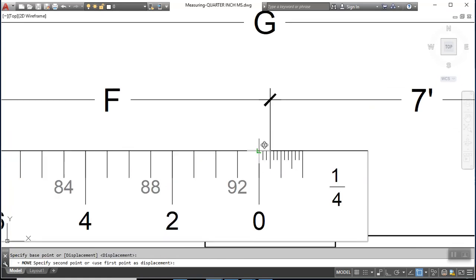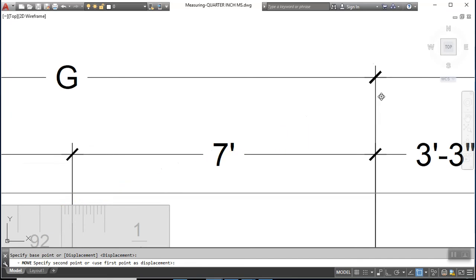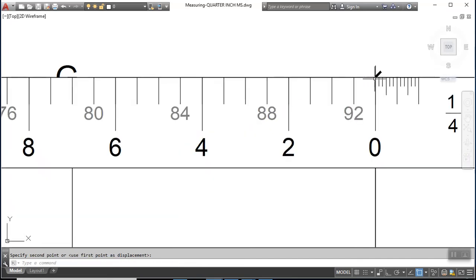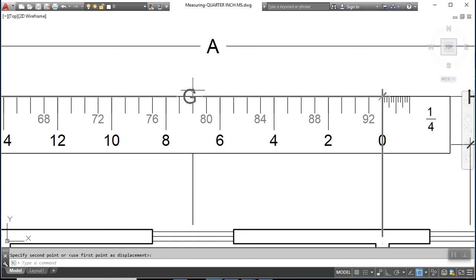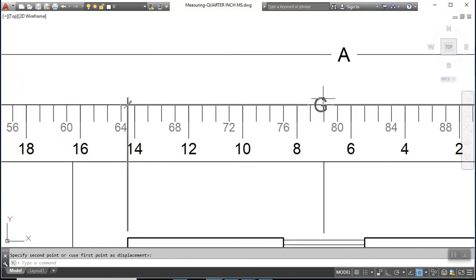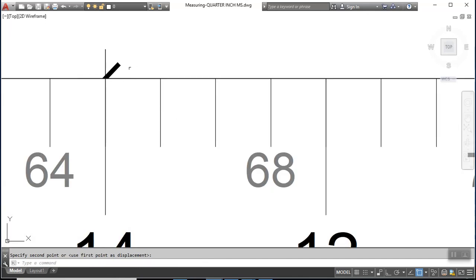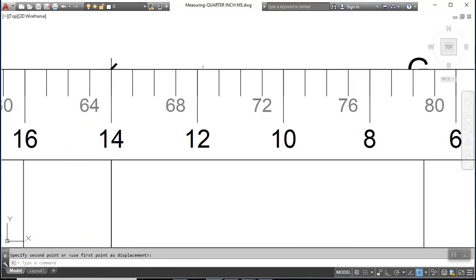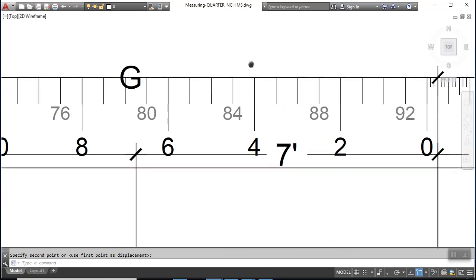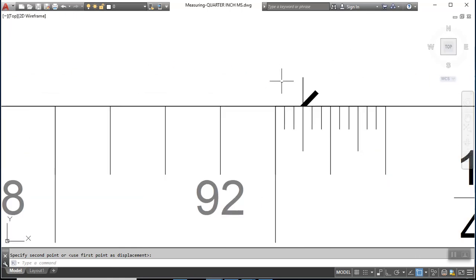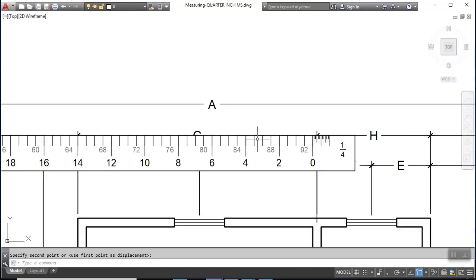Let's move up to G. G, we'll grab it, maybe right here. Looks like G goes a little bit past 14. All right, it's not landing at the 6-inch mark, so we'll do the same thing. We'll move it to 14. All right, and then let's look to the right of the 0 to find out how many inches we're talking about. There it is, another 3 inches, right? 14 feet and 3 inches.